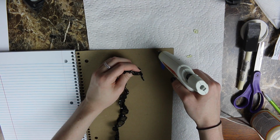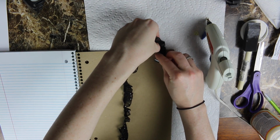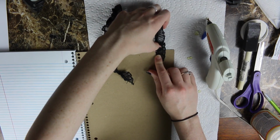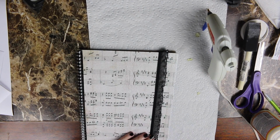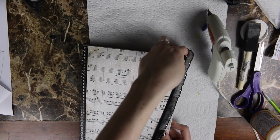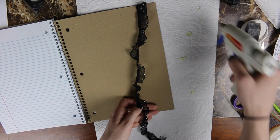After you've played around with it for a little while and you have it right where you want it, glue the piece of lace nice side down to the back cover. This part is a little cut off, guys, sorry about that, but all you have to do is stretch the lace over the cover again to a size that isn't too tight or too loose. You want it to be able to stretch over the cover but not be falling off of it. Once you've got the placement right, hot glue the bottom piece, nice side down, to the back cover.